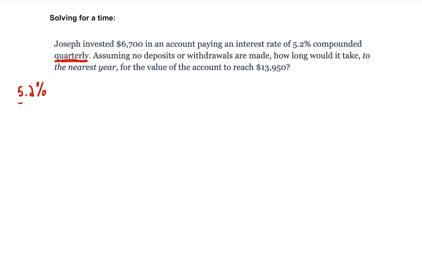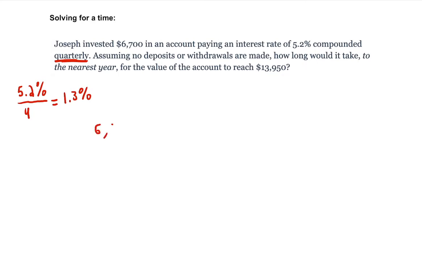Okay, so remember step one, if it's 5.2% per year, quarterly, we're going to divide it by 4. And so we're going to do 5.2 divided by 4. This is going to be 1.3%, right? And so, if you didn't know about compound interest and someone came and offered you both of these deals, you might think 5.2% per year, 1.3% per quarter, same thing. But we know now that that's not true, that this is a better deal.